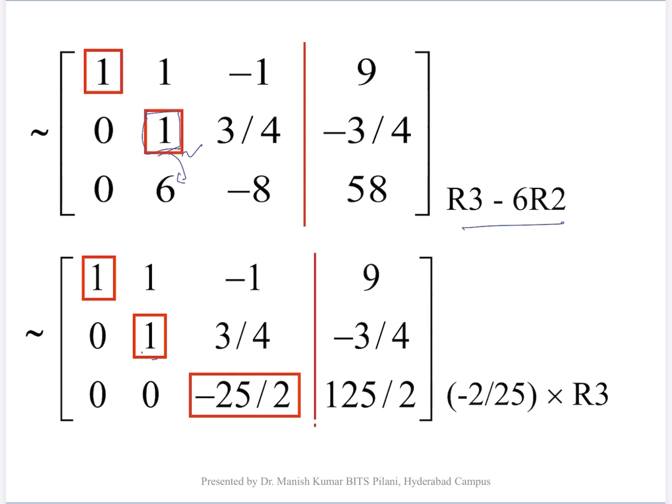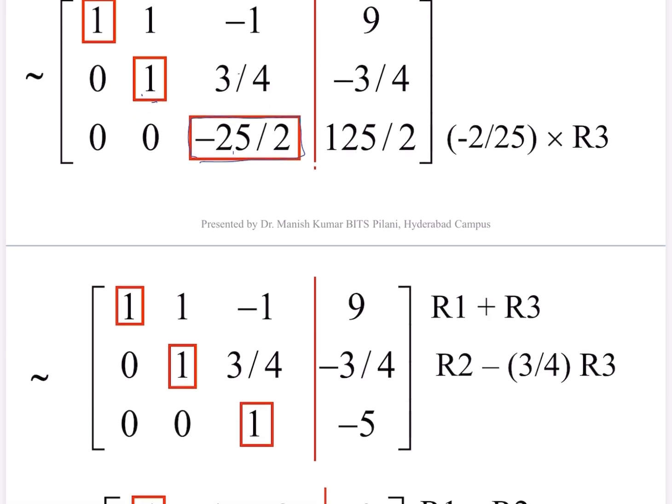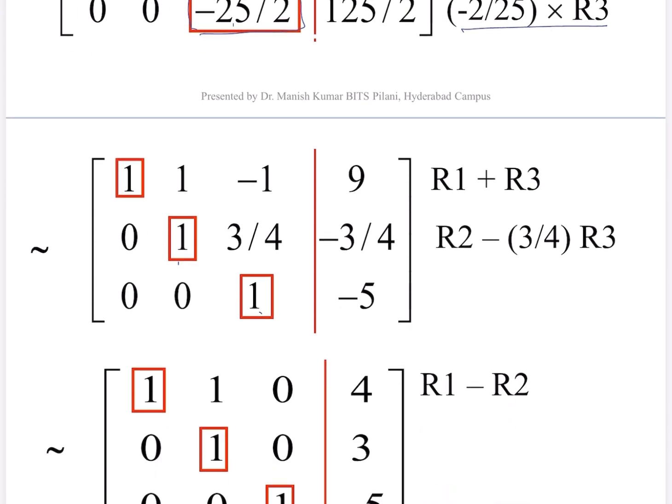Now we will move to the third column and lower row, and find this element. First of all we will make it 1 after a suitable elementary operation, and then we have got pivots in all the columns. Now what we have to do is, we start from the rightmost column, and make 0 above this entry. And then once this is done, we will start the next column and make 0 above this entry.